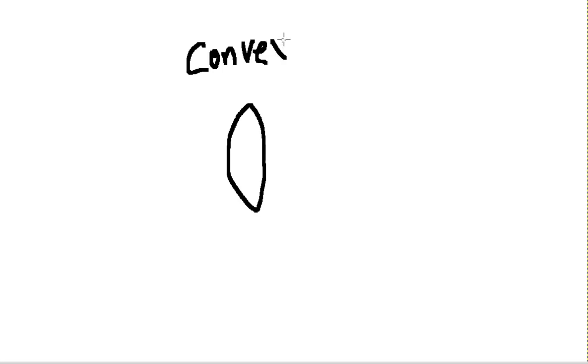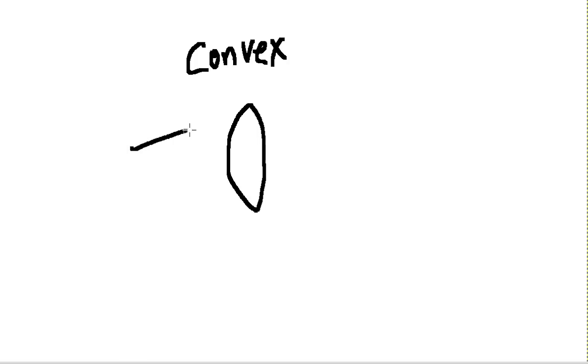So instead of just drawing the one-sided lens, meaning one side was flat, I'm going to draw a double convex lens because these are the ones you'll be working with in your lab, and these are the ones that you actually see in glasses. So this right here, whoa, didn't mean to do that, is a convex lens. You're going to have to draw a diagram just like this next week.